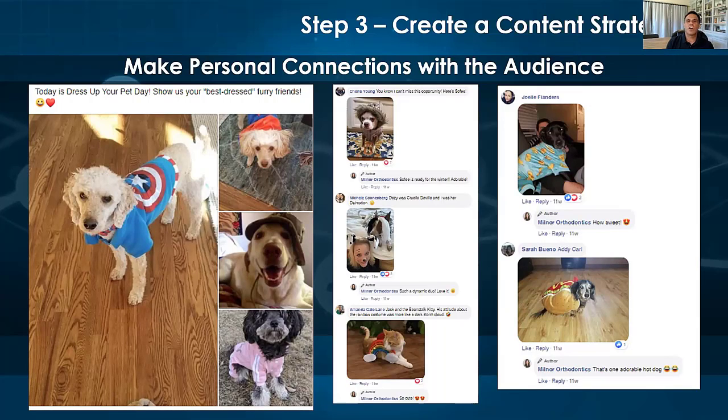But whether you're just talking, you're doing something personal from the doctor's home, you're sharing recipes from the staff, you want to mimic one-on-one real-life interactions as much as you can digitally. That's really what people are craving, especially right now, because we're all sitting stuck in our homes, right? This would be especially effective right now.